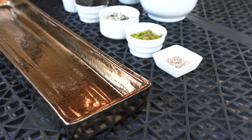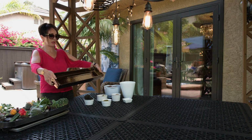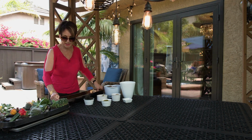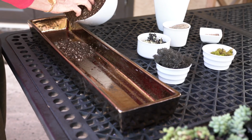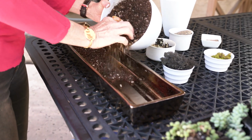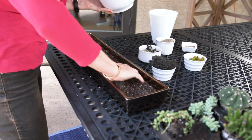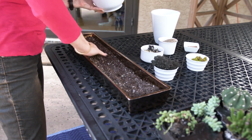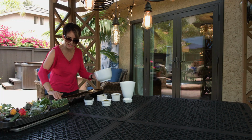We start with a beautiful bronze container. This is long. I think this is probably about 22 inches long and maybe 5 inches wide. And I'm gonna start right now. I'm gonna take my potting soil and evenly disperse it along the bottom, creating a base for my succulents. I'd say I probably put in a 1/2 inch to 3/4 of an inch in depth.